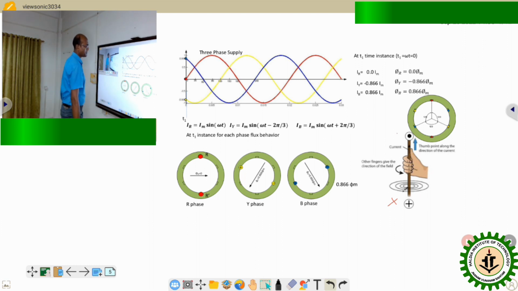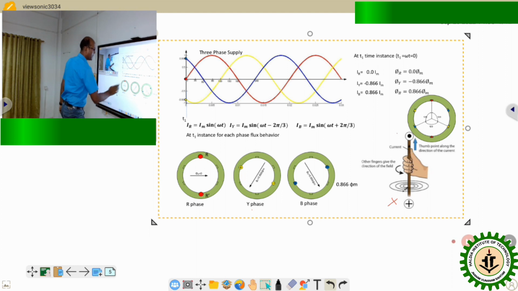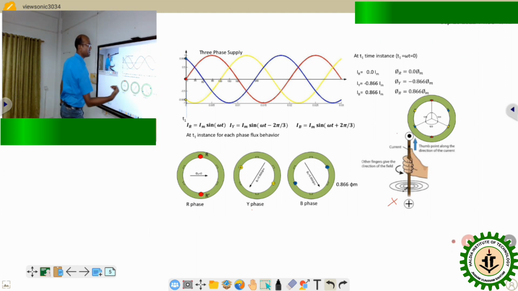Whereas considering here with this right hand thumb rule, we try to represent the direction of flux in Y phase. That is again 0.866, and the direction, because I provide the direction here, the minus sign signifies the dot, and the plus sign or cross sign signifies the cross, meaning the current is entering, and the minus representing the current is coming out. So taking that concept, I got the direction of flux in Y phase downward towards that direction according to this direction provided.